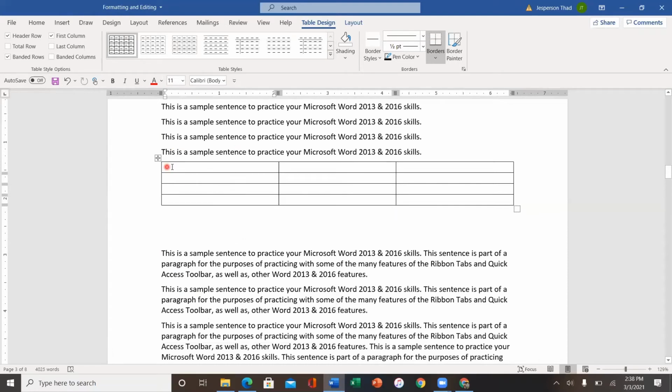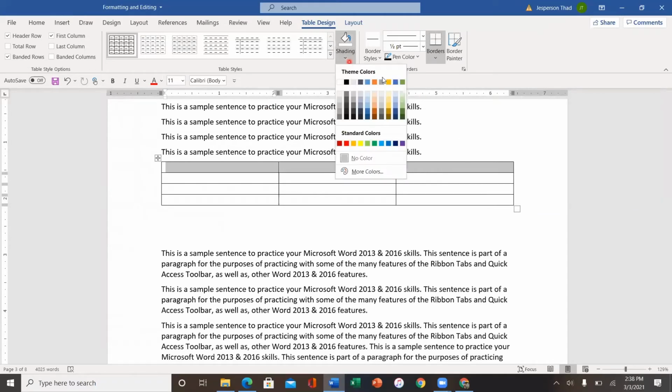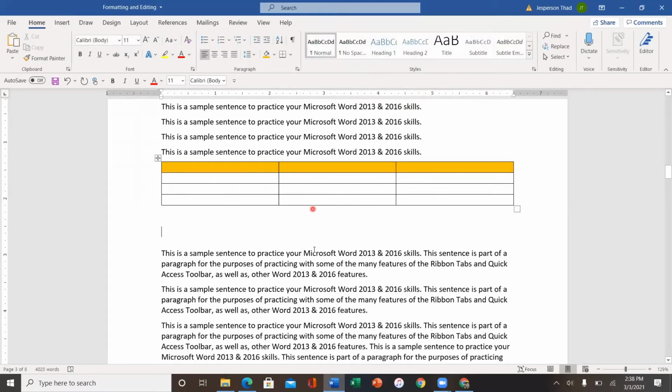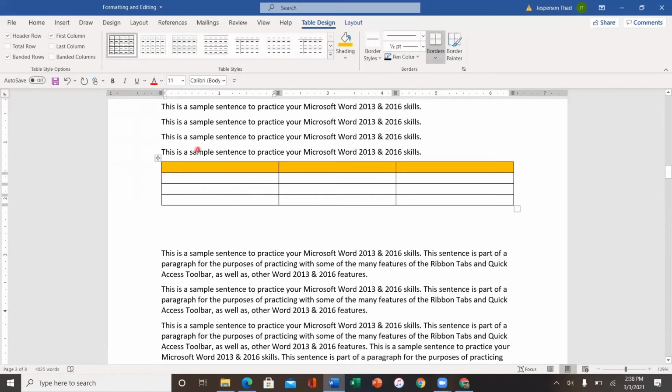So let's say we have the cursor right here. We want to do some shading. Maybe that's the header across the top. So I'm going to drag my mouse cursor across the top, then go to shading and say, well, let's make this a header, and there's the color. And click away from it, you can see the actual color. If you want to start writing in there again, just put your cursor back and you start writing.